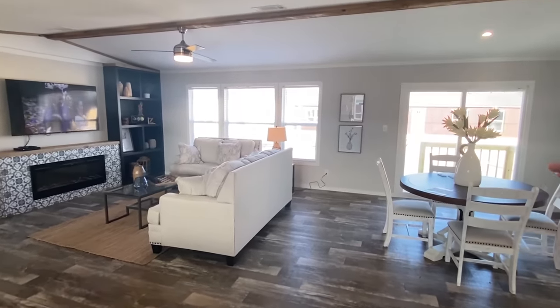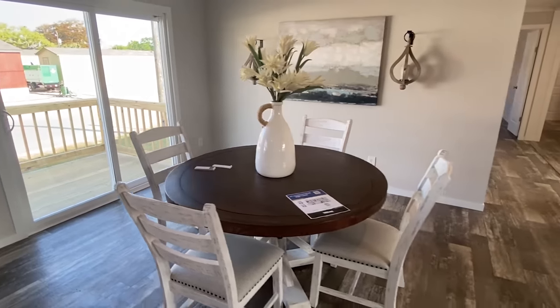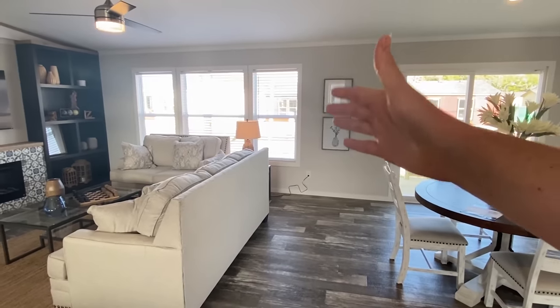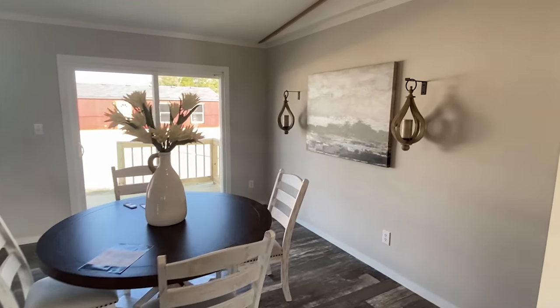Our main bedroom's right there to the left. We haven't even looked at the dining area — my gosh, look at the space we have right here. You've got so much room. You could go with a big sectional right there if you wanted to, or you could go with a bigger table. You could do some different things there.